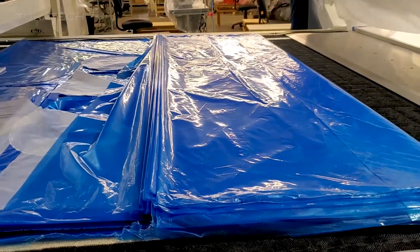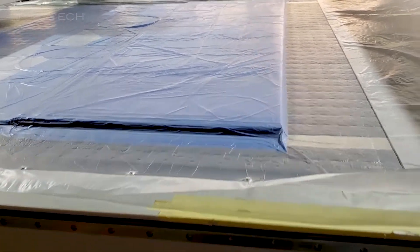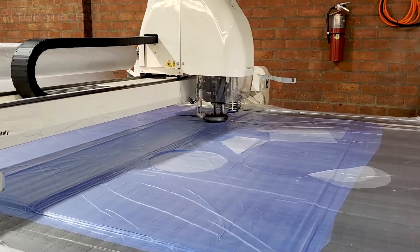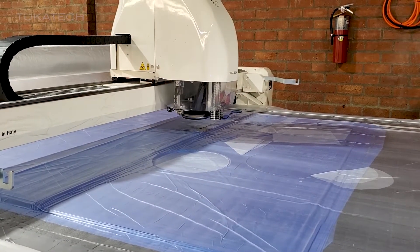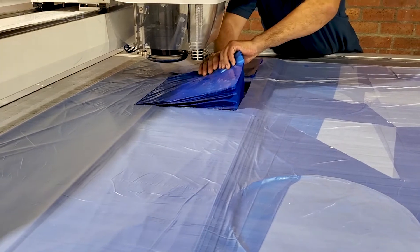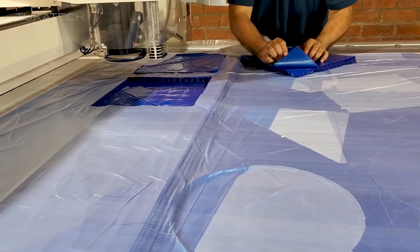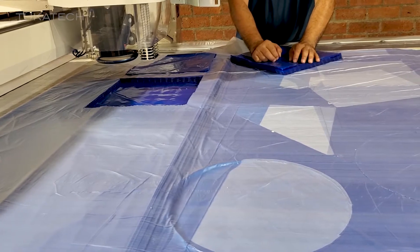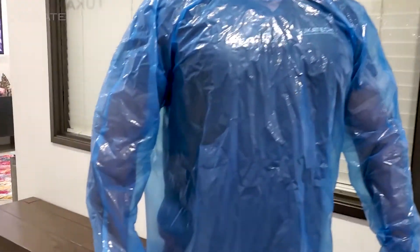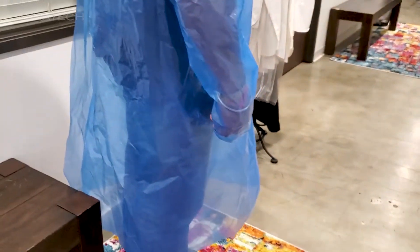Let's see how the thing cuts. The two hundred and ten layers is less than two centimeters. You can shut the machine and pull this thing out because the vacuum is holding it down. This is the two hundred and ten layers. This is our doctor hiding his identity, wearing this one-time disposable gown.